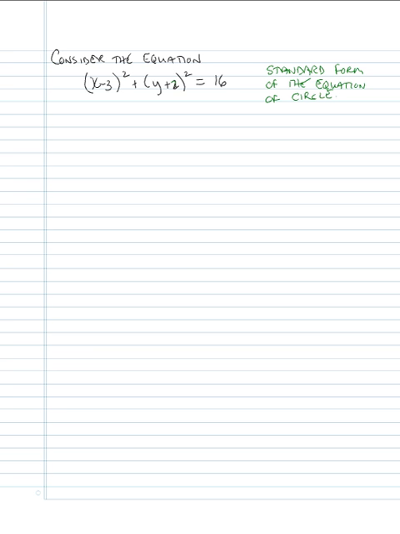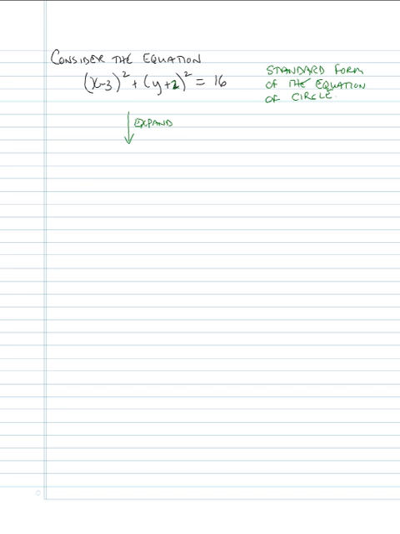And the radius is 4. So this form is convenient because we can easily read the center and the radius from this form. But it's not always given in this form. And so let me go through this idea of expanding this equation. Expand. That means let's perform the squaring of x minus 3, let's perform the squaring of y plus 2, and let's rearrange the equation.